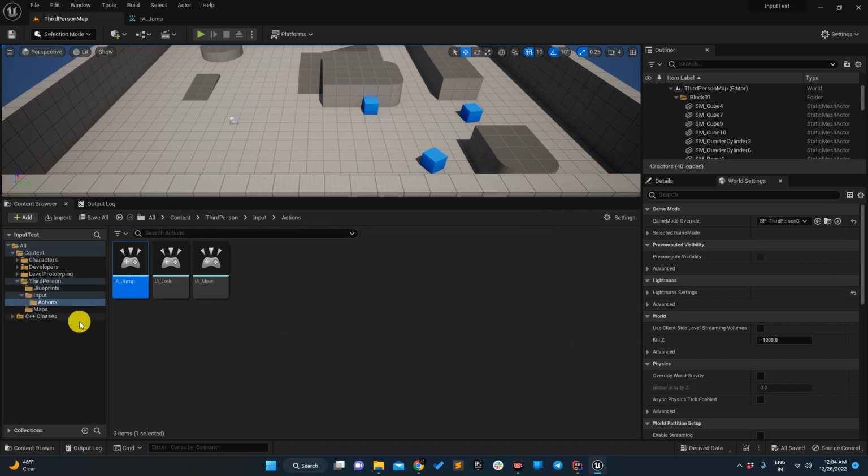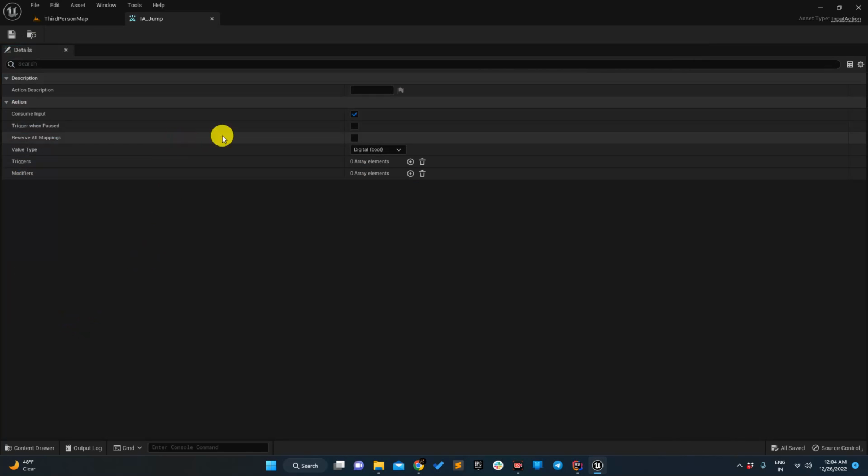Okay, so let's go through once again what the triggers and the modifiers are, then we will continue our investigation. Modifiers are the post process you want to do with the values. Let's imagine I am pressing A and I am inputting, let's say, 1 for it. I want a multiplication of 10, like minus 10 to 10, something like that, right?